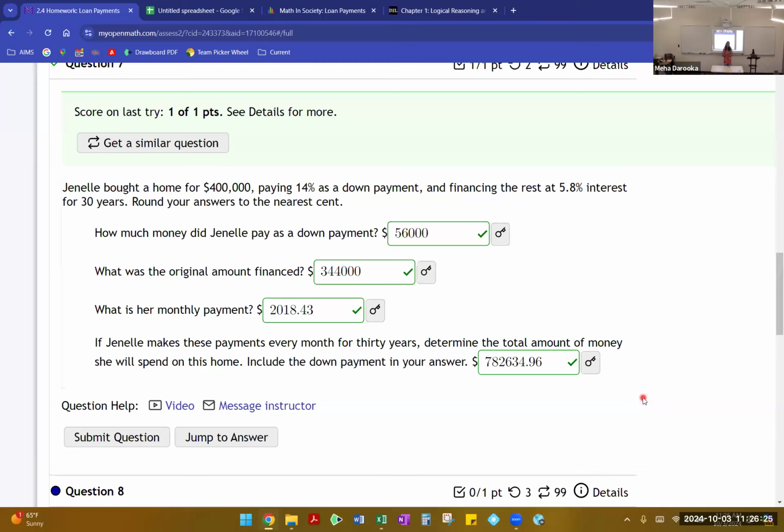Is the formatting going to be the same as homework? No, it's one trial on each question, because obviously, homework is different because you practice. But the exam is going to be one version, one trial, and you submit after the entire test, not on each question like we do for homework. So that formatting will be different. It will be on MyOpenMath, but like I said, you're still going to be submitting the spreadsheet and stuff like that. Any other questions coming to mind that I may not have covered?